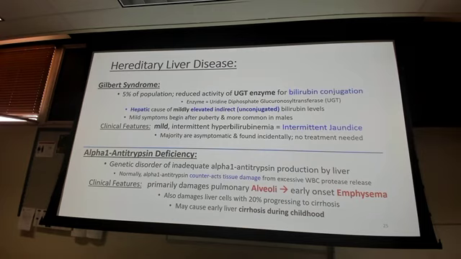If they don't have a high enough level of this enzyme, whenever they have an increased production of indirect bilirubin, which we all make, right? Whether they're stressed, sick, or working out, something like that can increase the indirect, which people with a normal UGT level can process and push out, and we're fine. These folks have decreased activity of that enzyme. So when we have a bump of indirect bilirubin, this enzyme is going to have a hard time conjugating it. It's still going to do it eventually, it's just going to take longer and be slower.